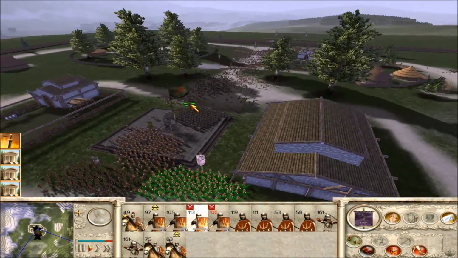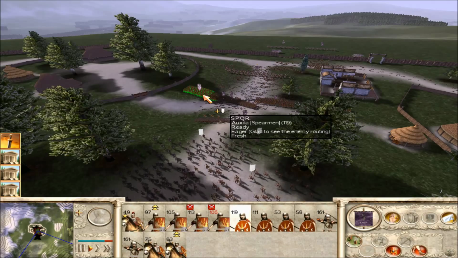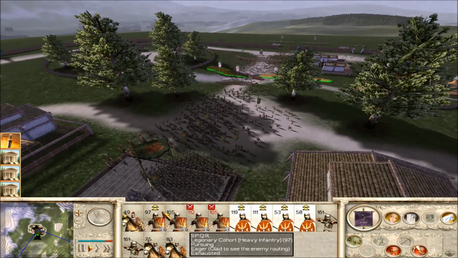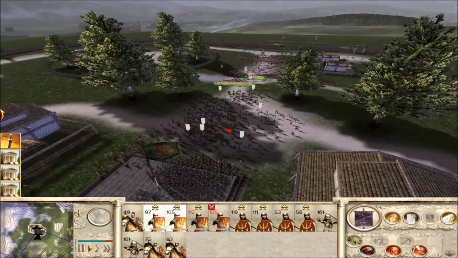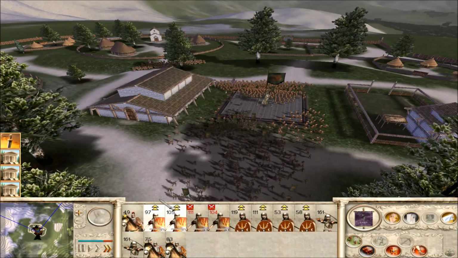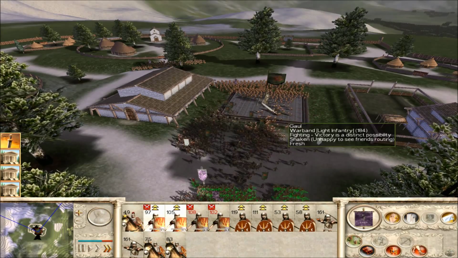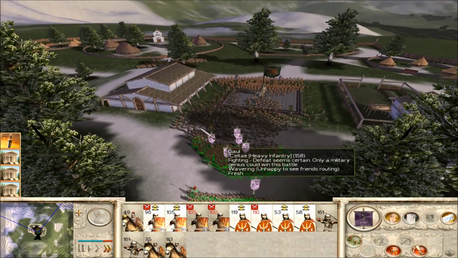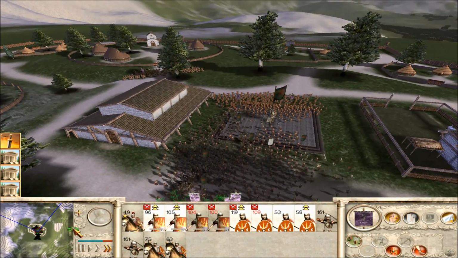There we go. That's them in, and all we need to do now is run the rest of your men up. They've pretty much lost now. If you just speed up, if you can keep them in the square, they will fight till the death. So be sure, this is where you're going to take the most casualties.